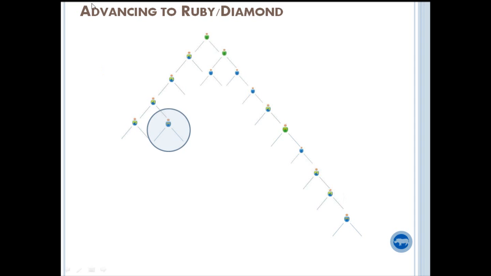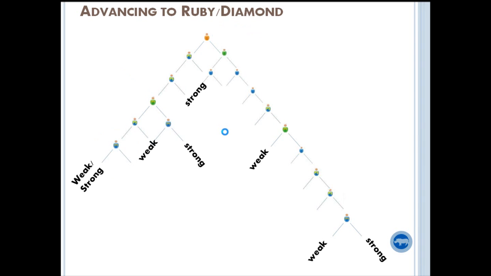Now this personally sponsored coach right here decides to go ahead and add a coach, and then he adds another one on his strong leg. Inside is his weak leg, outside is his strong leg. Now he's added 2, he becomes emerald, and boom, there you are, diamond. So now you've got the 2 emeralds plus 3 other personally sponsored coaches on each leg. Now you're a diamond coach. Okay, so you see how that works, that you're adding on the outside. Everybody's adding on the outside of their strong and weak legs.